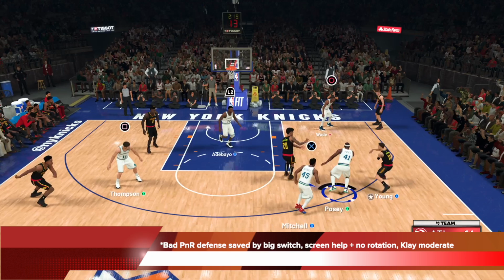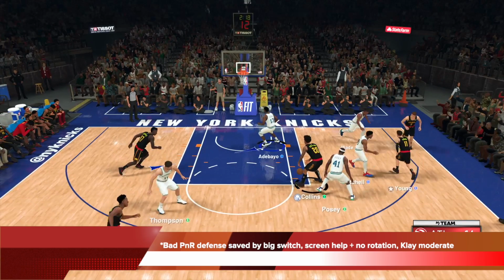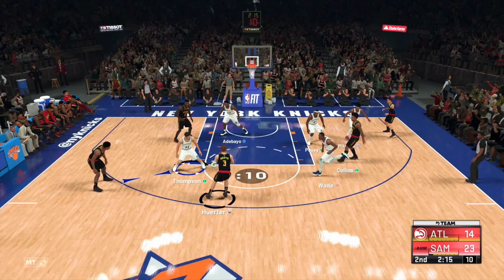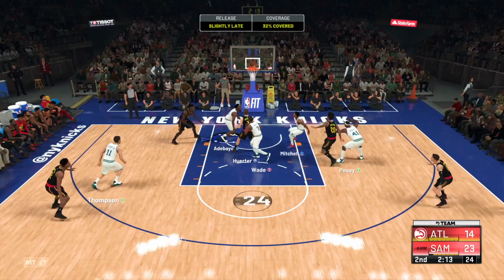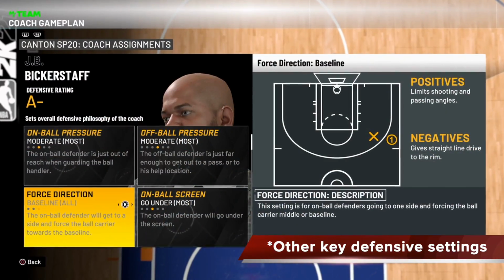Now here's bad pick and roll defense saved by a big switch. So you can see I was beat as Posey as the hedge defender, but the big man came over because of the big man switch. Screen help and no rotation, so everybody was stabilized. Only one person help, which is perfect. That was the other big. They still got a clean look out of it, but Clay's moderate help on the shading, we were able to force a bad drive. Great defense.